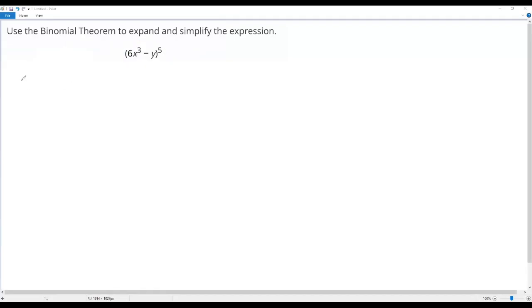For that, let me consider a binomial (a − b)ⁿ. Here I have taken a negative sign between a and b inside the parentheses because we have a negative sign in our binomial. There is a formula to get the expansion of this binomial using the binomial theorem. We take n in a combination, that is nC0. Then a is raised to the power of n, and b is raised to the power of 0.